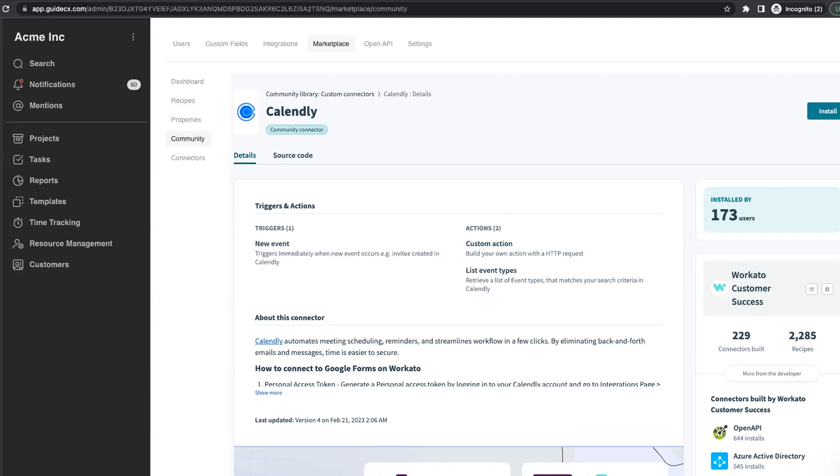The Recipe Builder is a valuable tool in creating custom integrations that you might not have had a way to create before. You can be pretty creative with the ways you use it — it opens up more possibilities than a normal integration process would allow, and without all the development resources you would usually need. To demonstrate the power of Recipe Builder, I wanted to show you an integration that someone on the GuideCX side made using ChatGPT. You may have played with ChatGPT — it's the latest craze. It's a powerful tool that can do pretty much anything, from debugging your code to giving you dance moves that should win a dance battle with aliens.